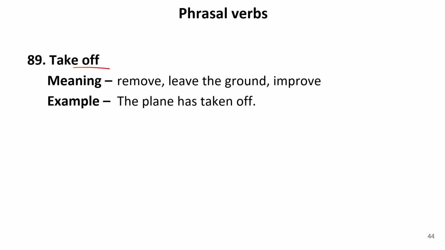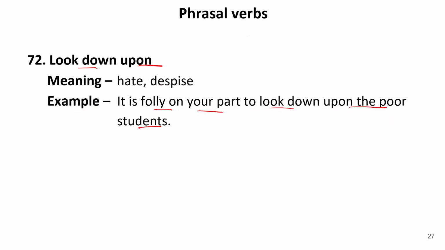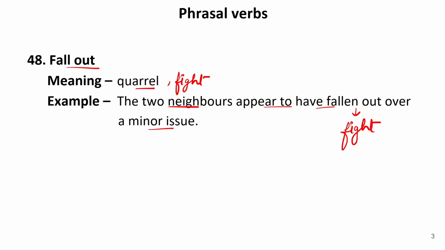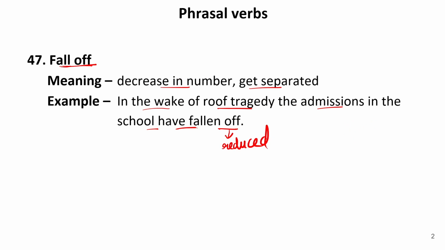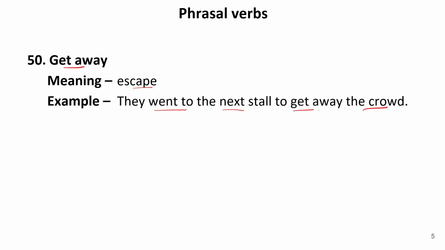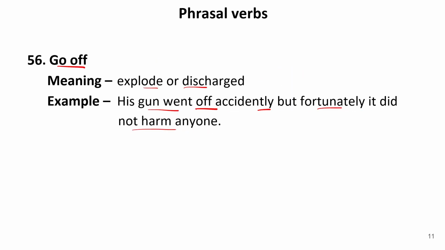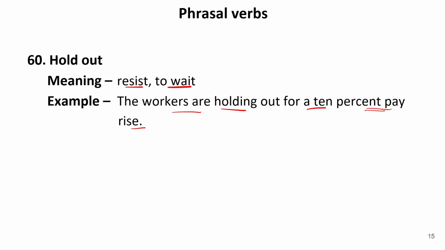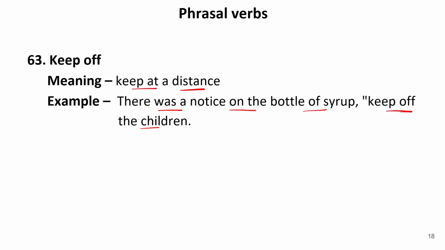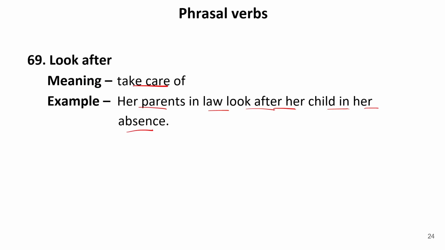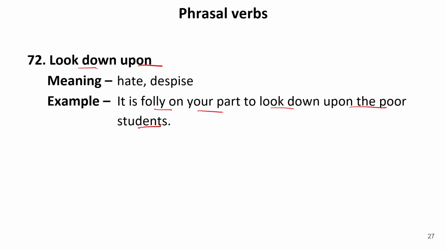Now let us see what were the words that we have learned in this session. Let us revise them once. So we have learned many phrasal verbs over here. First we have learned fall off and fall out. Then we have get along, get away, get on, get through. So for get, the verb is get and the preposition differs. Likewise, the meaning differs as well. Give away, give in, give up. Go off, go through, hand out, hand over, hold out, jump at, keep from, keep off, keep on, lay by, lay out, let down, live by, look after, look at, look for, look down upon, look into.